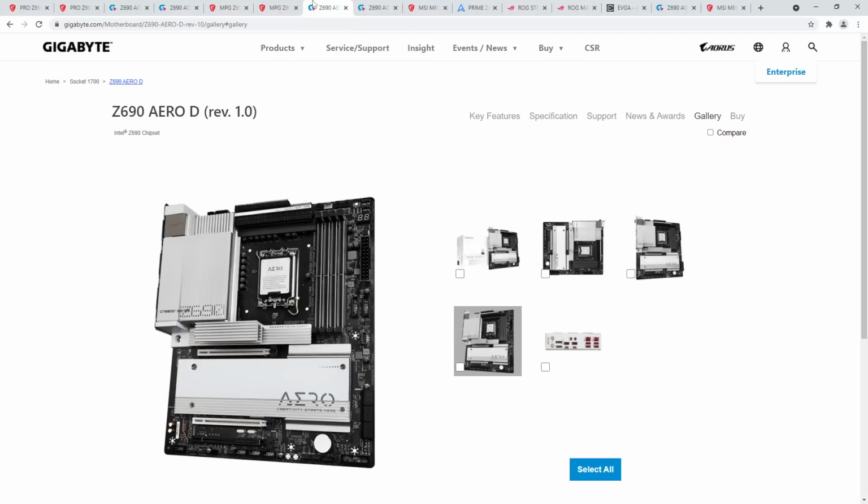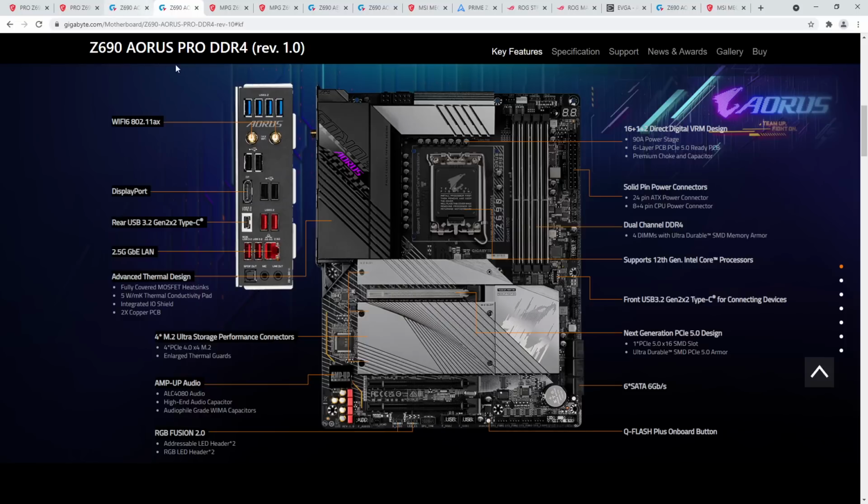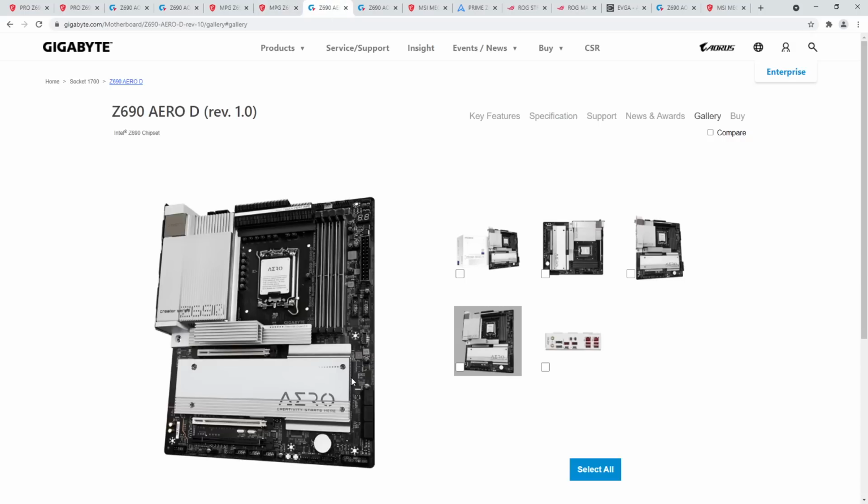Anyway, up next we get sort of side-grady, weird connectivity option motherboards that are in the $400 to $500 price range. So first up we have the Z690 Aero D. And so this, you lose some of the internal M.2 slots. Instead of having 5 that we saw on the previous MSI board, you get only 4 M.2 slots internally, but you do still get the dual X8 Gen 5 support. You also do still get a postcode. The VRM is basically the same thing that you had on the Z690 Aorus Pro, except now the motherboard has 8 layers instead of 6 for the PCB.